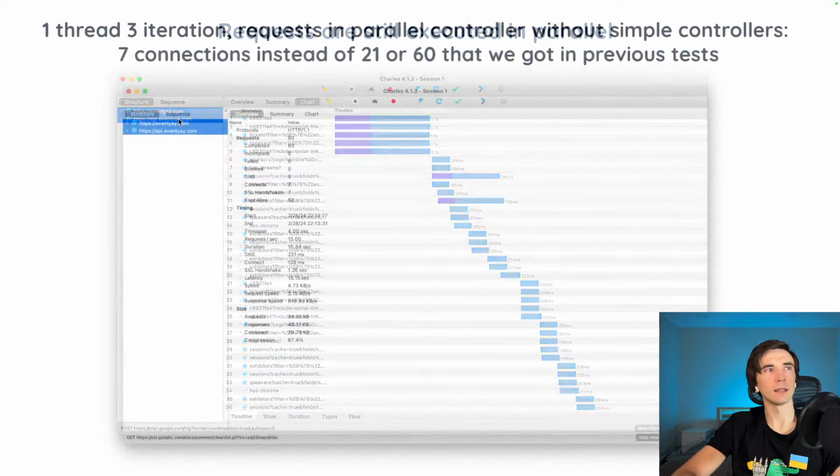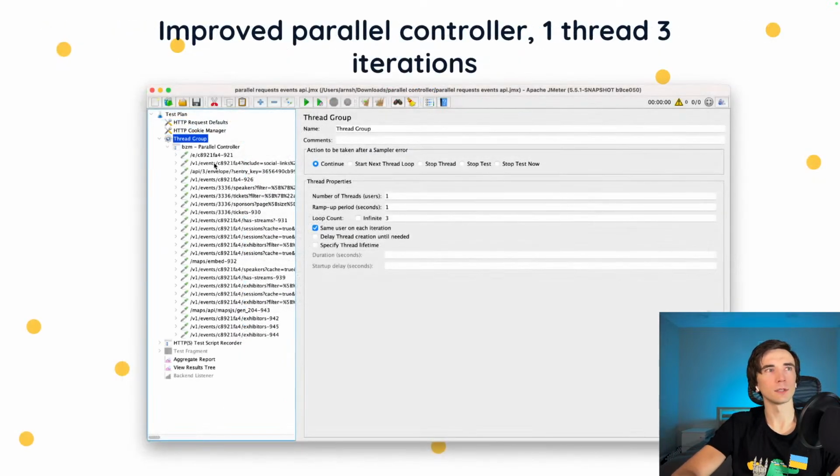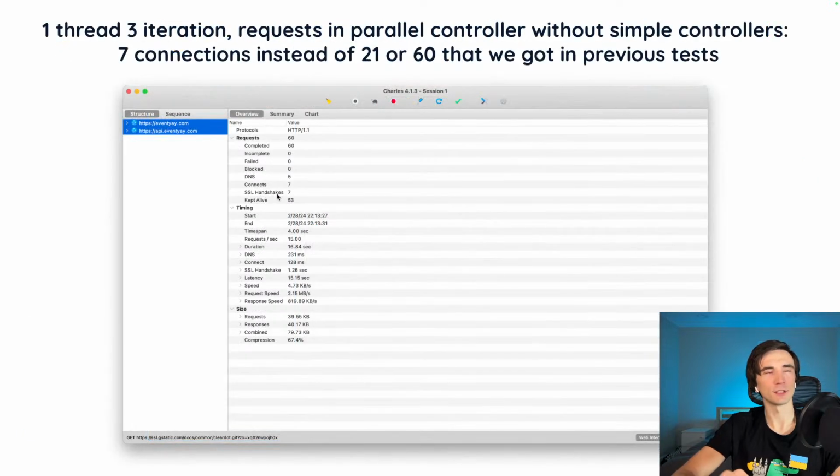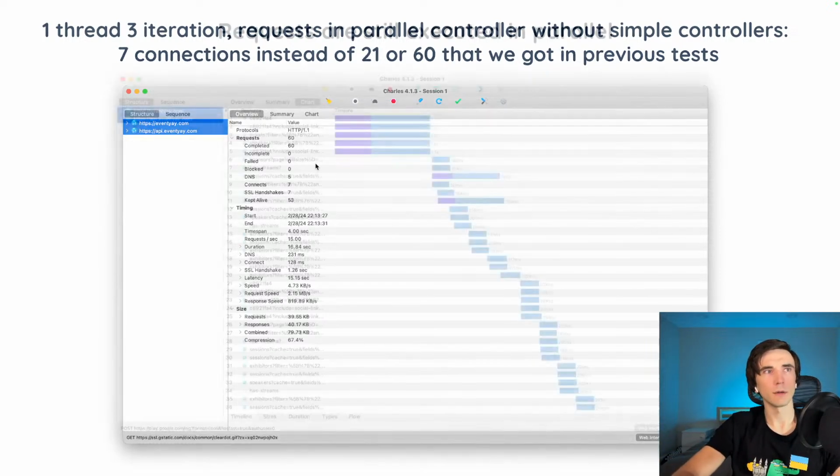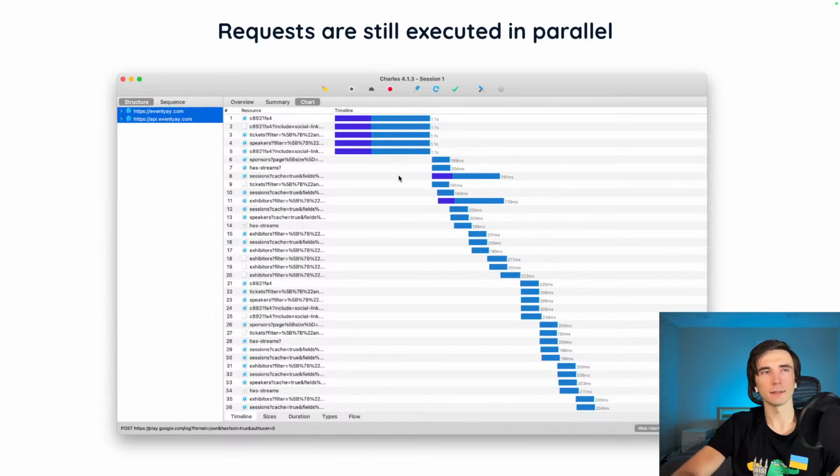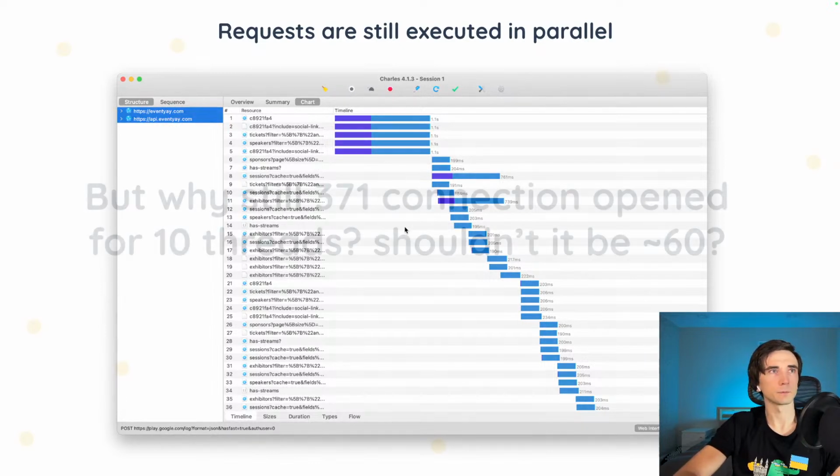But in the scenario, we also have some other calls and also some requests to Google. I was not including them. It was just easier for me not to include them in the Charles waterfall. So trust me, they are sending 6 requests in parallel.